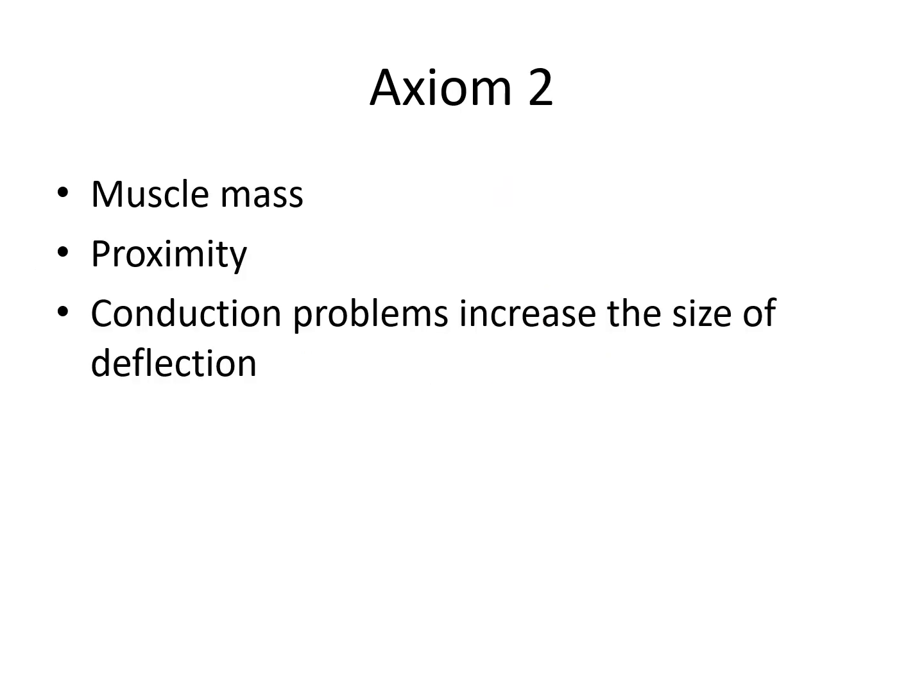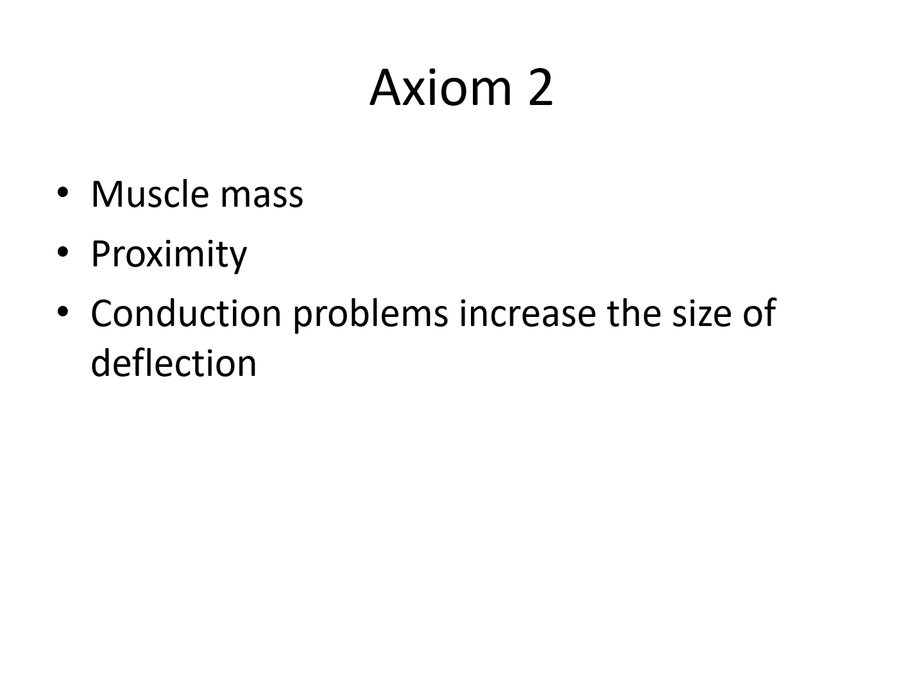Axiom number 2 has to do with how tall the deflections are going to be. There are really only three things that will increase the height of a deflection. The first one is the simplest one. If you do have more muscle mass, you will create bigger deflections, because after all, the deflections are simply a reflection of many cells changing their charge. If you have bigger cells or more cells, you will have more deflections.